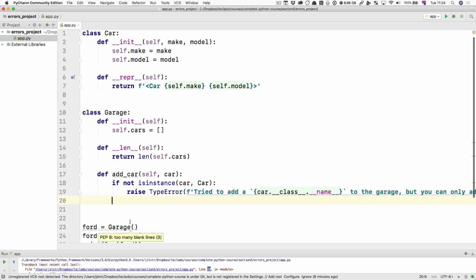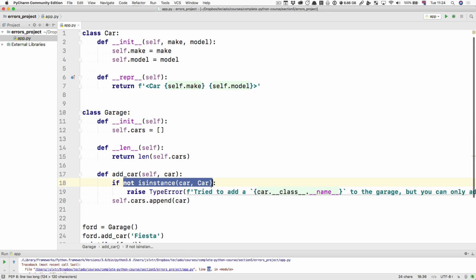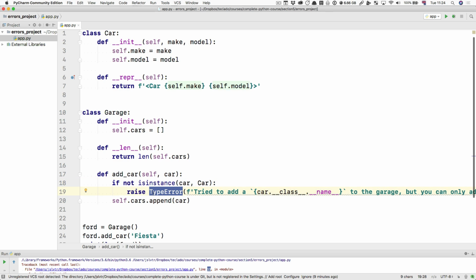And now here we can say self.cars.append(car). And you may wonder, well, why do you not put this in an else? You don't have to. If the car is not an instance of the Car class, we're going to raise the error, and that's going to crash our program. We are never going to reach this line if that happens. If, however, it is an instance, it's not going to go in here, and it's just going to go here. So you don't need the else for anything, because there are only two paths. One where this doesn't run, because you raised the error, and the other one where this runs, and that's where you want it to run.